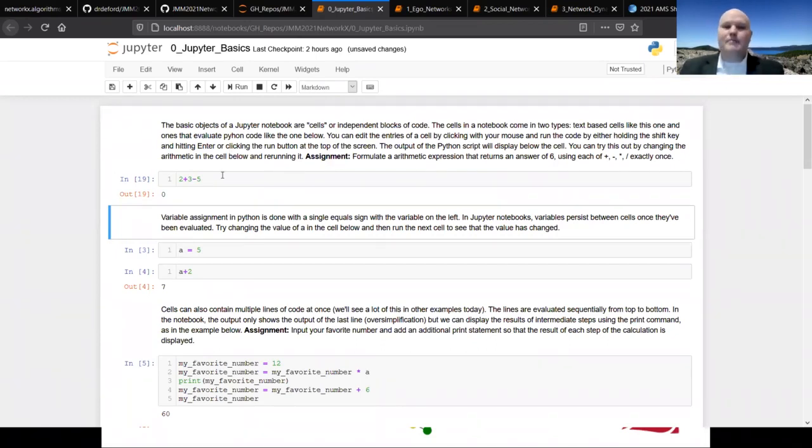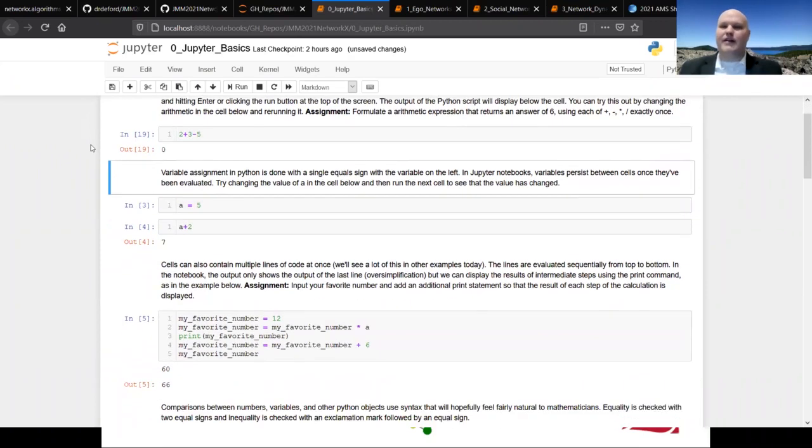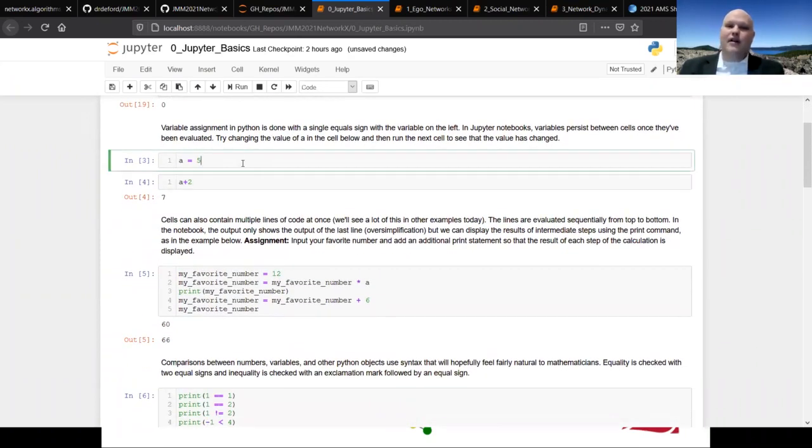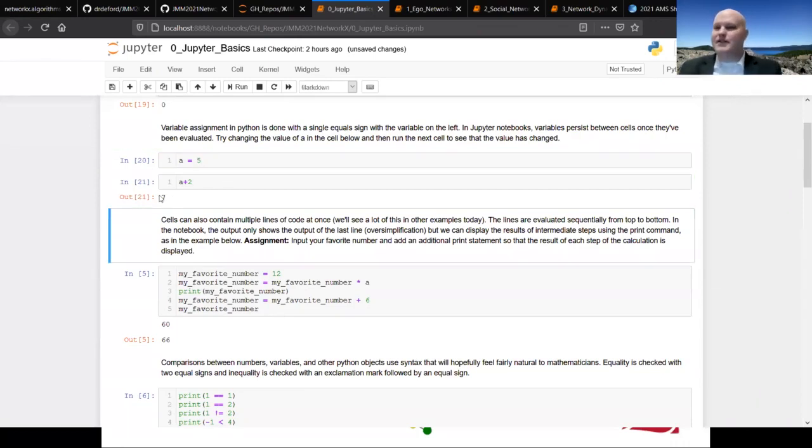That setup. We're going to need just a few basic ideas from here. So hopefully, if you're new to Python, new to Jupyter, I do recommend reading through the steps here just to get some basic background. Something we're going to use a lot is the idea of variables. So we're going to assign, say, a graph to a name that we're going to use to reference it later on. You can do arithmetic with variables, as you normally expect. So here we've set a to be 5, and sure enough, a + 2 is 7.